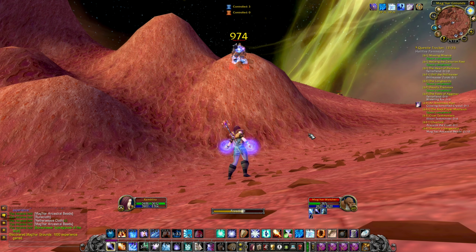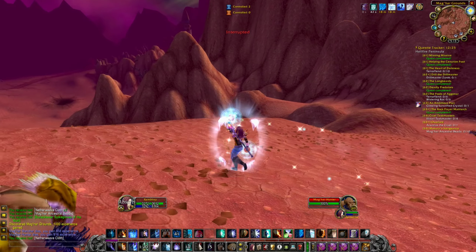This guy is probably gonna pop off and have a little pet with him, unfortunately. Oh, he didn't. The pet just completely vanishes into thin air. It doesn't make sense, but I'll take it. Maybe if we come up this way, we'll be able to loot this guy. Oh, snap. Yeah, that was stupid of me.